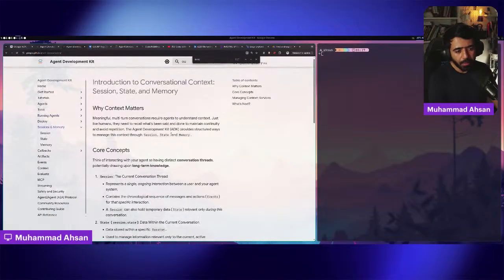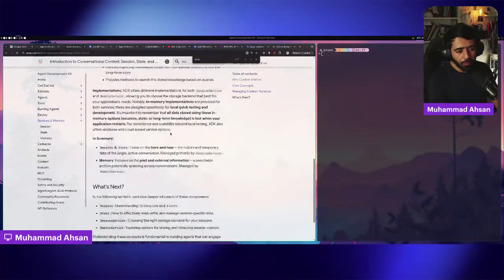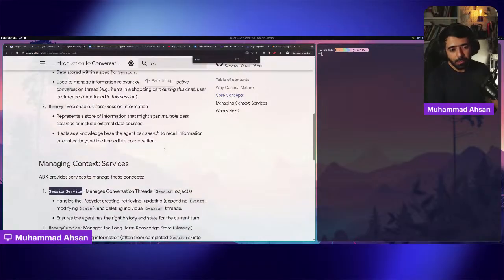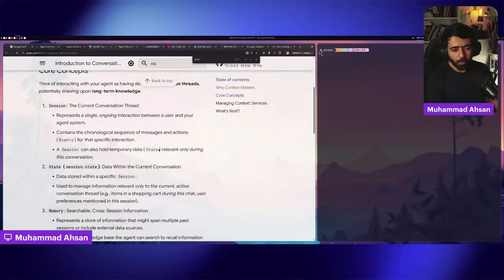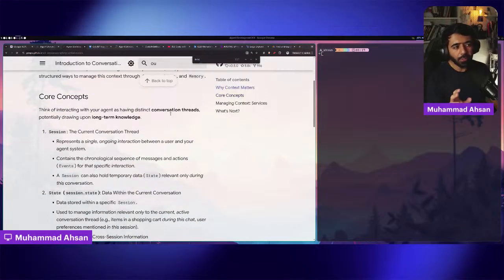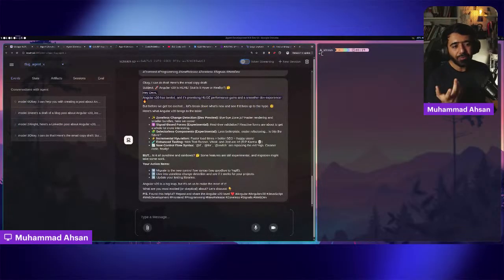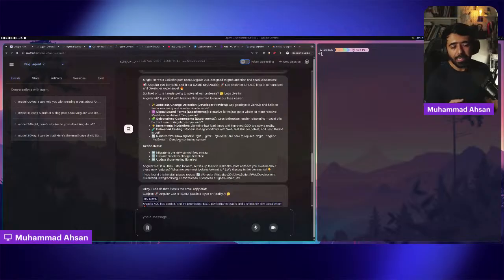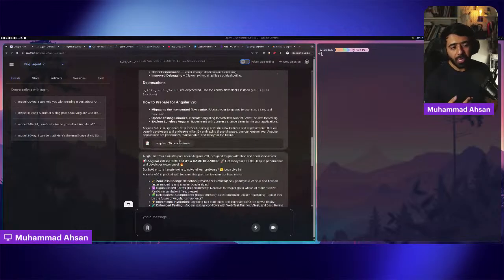Sessions and memory. You can use this session service that creates a session either in memory or on the cloud as well. We're skipping around a bit, but whenever you need to create a new conversation between a user and an agent, you need two things: a session, and the user ID.